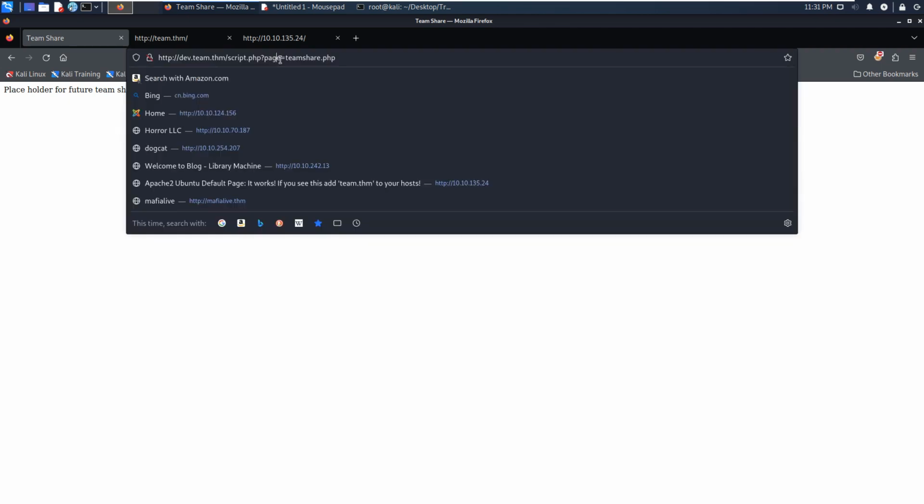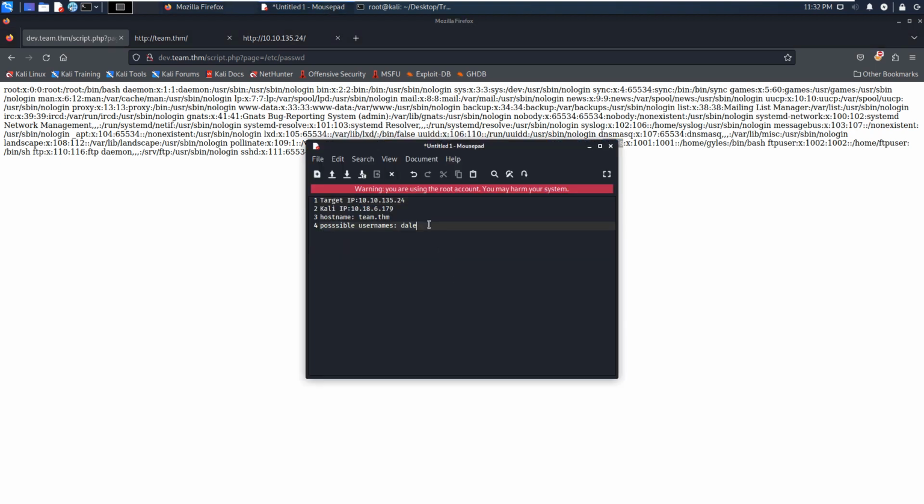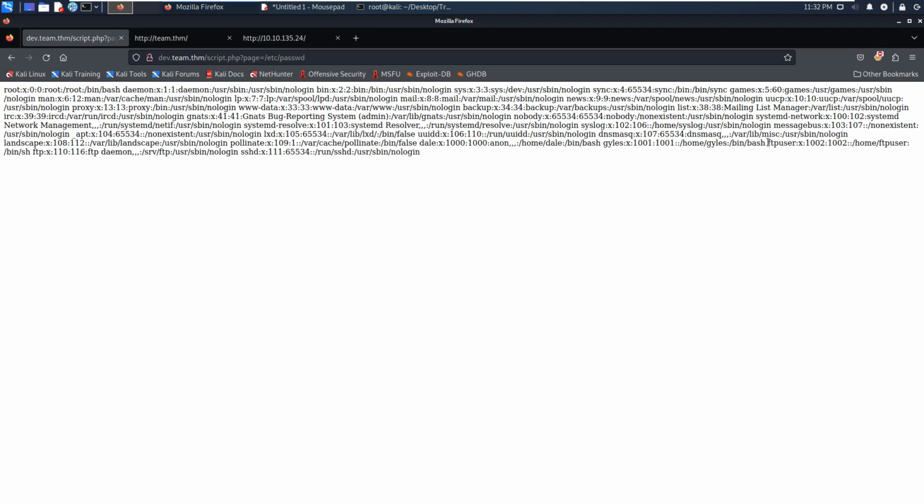So we can check on this. For example, can we retrieve the passwd file? Yeah, we can. Wonderful. So then we can get to know the user information, right? Like dale, and also this one we can copy. And next one is the FTP user.